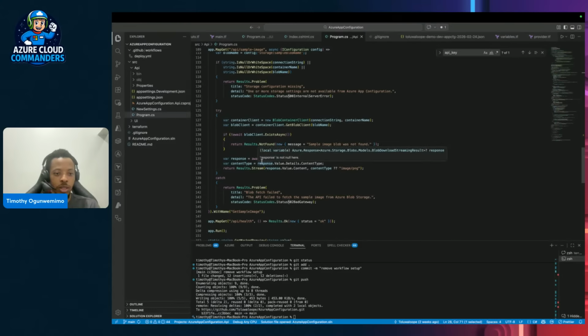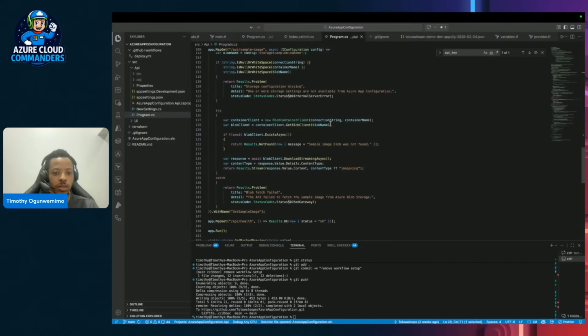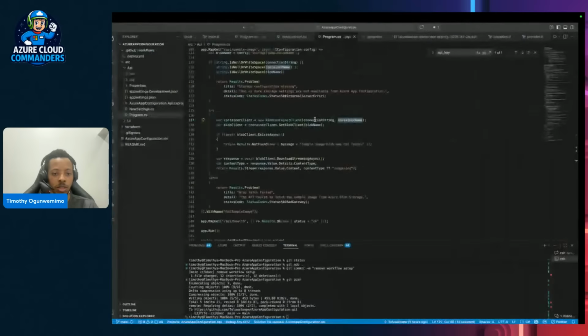But unfortunately, that is not responding. But then it's responding with the container name, right? Which is this.